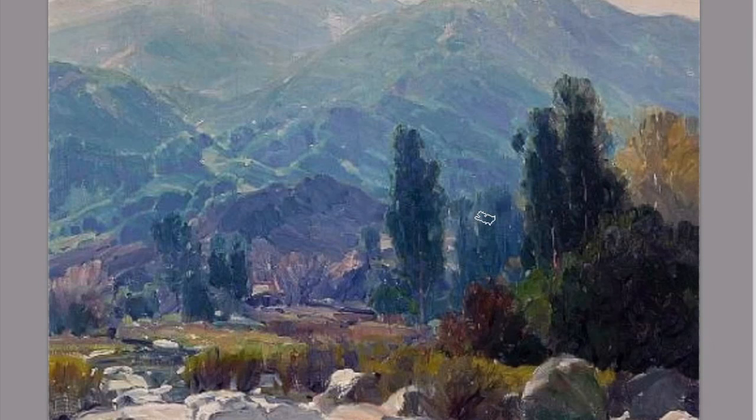Here's one by Hansen Puthoff. The strokes for the tree are real vertical in here, or sometimes they can just be scrubbed in. But then the lights will follow this way — you can see a little bit of the lights on the edge, they're real thin, but they follow the form more, wrapping around that way. Then the darks go the other way. Same thing on the rocks — you can really see it. I usually paint the trees just like the rocks: vertical strokes for the upright part, and then the light strokes follow the form. The brush strokes show up because it's a very direct painting. We're using thicker paint to show more light. The focus is simplifying shapes and showing the light. It's the thicker paint that makes it stand out.